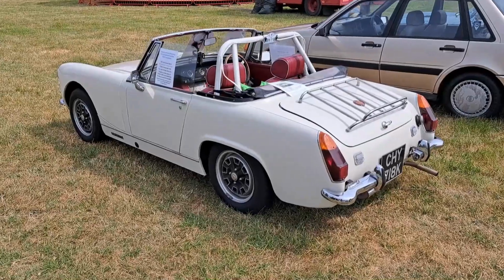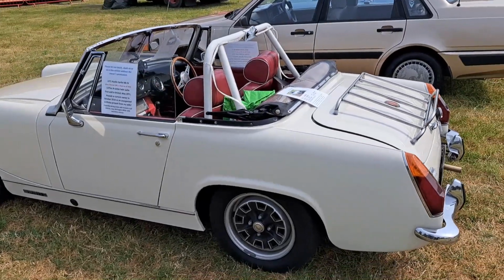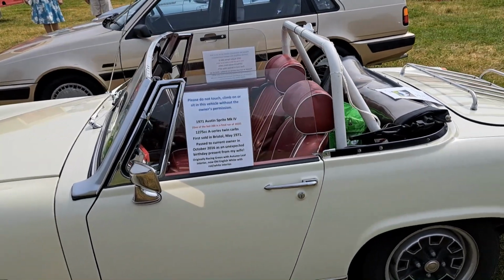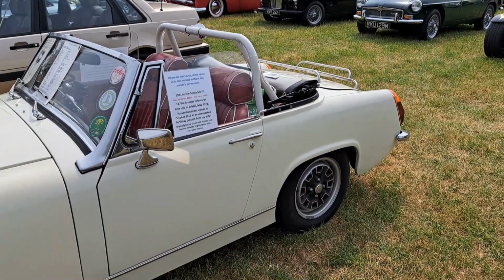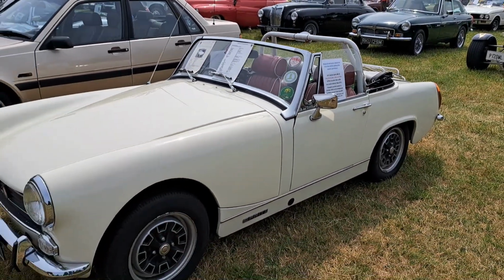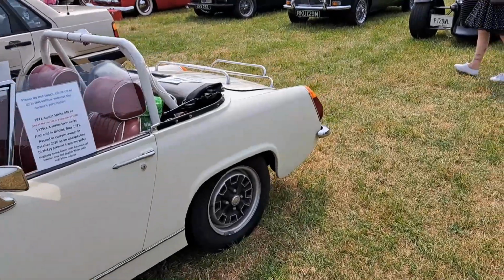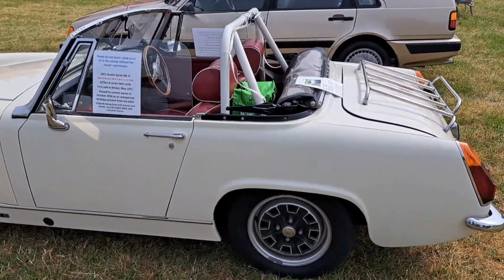Oh wow, I've not actually seen one of these before. This is one of the very last of this kind of very long series of cars, which started with the Frog Eye Sprite in '58. This isn't an Austin Healey Sprite, this is actually just an Austin Sprite. So the very, very last year they made these with these badges. The design continued until 1980 with the MG Midget. But this never got the 1.5 engine or anything like that. This is still on sort of Mark III specification as far as the midgets would go. We've got the square arch here rather than the round arch. The round arch is a little bit later.